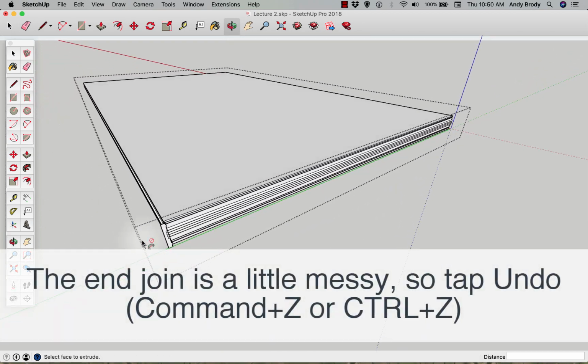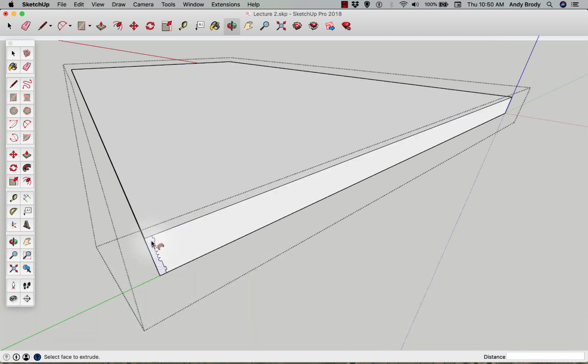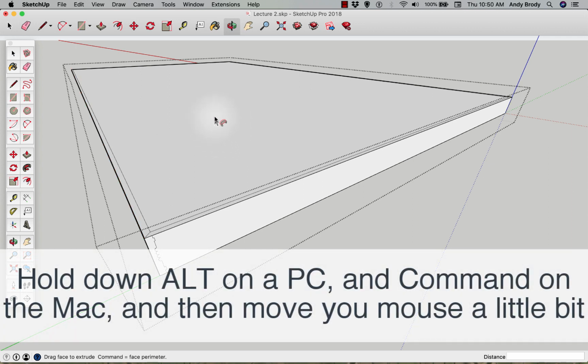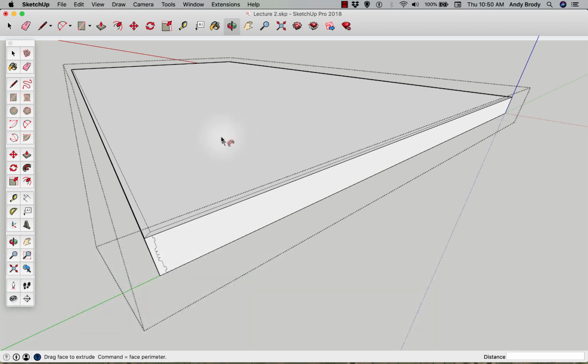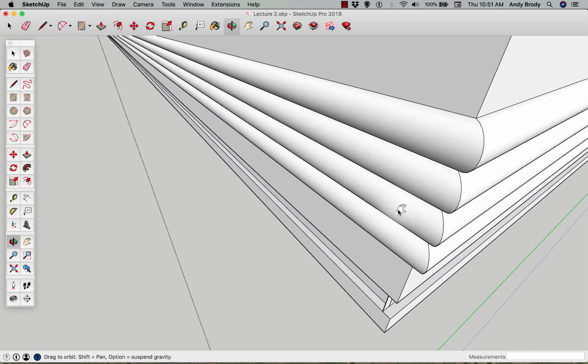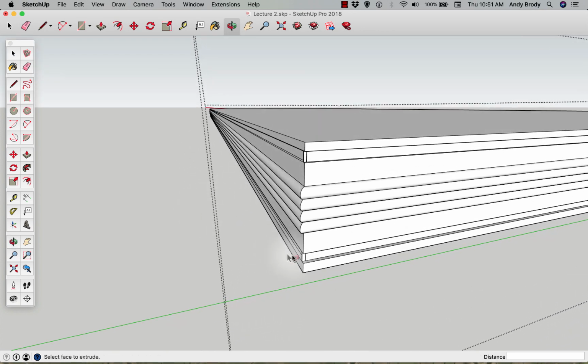Sometimes when you go all the way around an object, it has a little trouble parsing the return. So I'll show you a little trick here. If you click on the Follow Me tool, click on the face that is the profile, move your mouse over the surface here and hold down the Alt key. It's Alt on a PC, it's Command on a Mac. And when I move my mouse, you'll see a preview with this special operator. It will extrude all the way around the perimeter and kind of make the return a little neater here around the corner. And that is a way that you can get kind of a profiled perimeter.